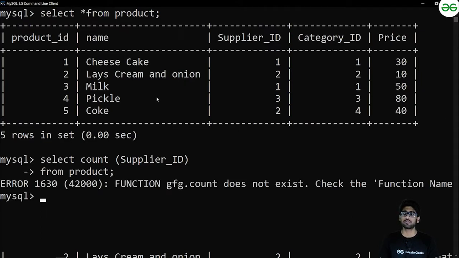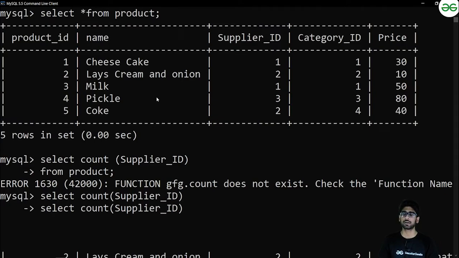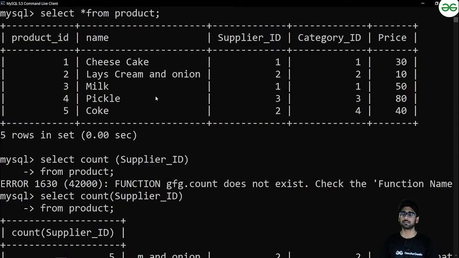Okay, so wait a minute. Count does not accept... select count from supply... wait a minute, I have provided a space over here. Okay, from product.